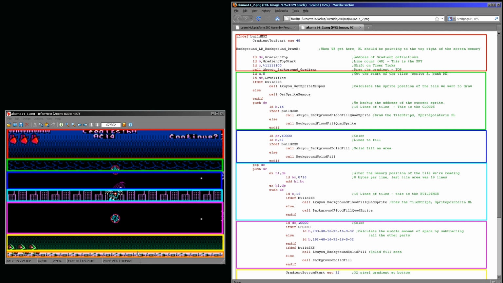And the point I'm making here is that if we got our gradient code to draw our filled area, that would be significantly slower. And again, if we use the tile map area to fill this with just a blank tile, it would be very, very slow. So the idea is we do everything with the simplest code that can do the job. So the gradients code is slightly easier than the tile code, which is much more complex than the blank area code. So it's using each piece of code to fill each area as fast as possible. And the net result is hopefully that the background is drawn with relatively little time used. So let's have a look at how the drawing works.